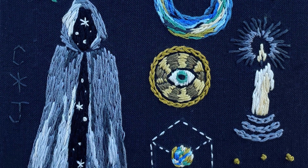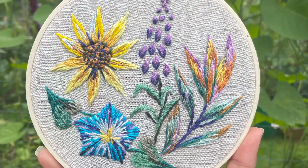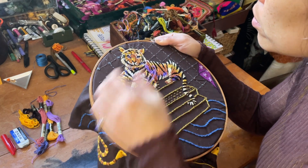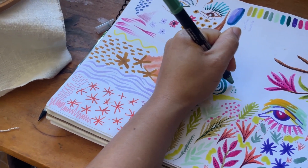What I'm working with in this course — through these videos, PDFs, and assignments — is teaching you how to use these stitches in a different way, where you're fluent with all the variations and all the ways they can be applied with their infinite potential, which makes it easy for you to design your own embroideries in your specific style. And don't worry — you don't have to already be an artist.